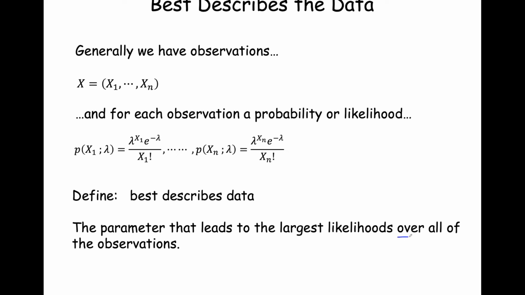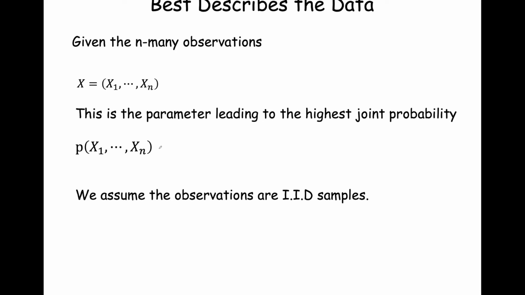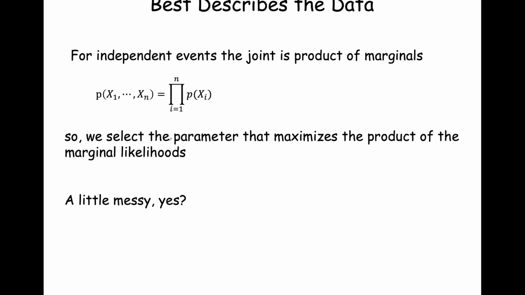So this idea over all of the observations, well, we have this mass function evaluated on the first observation, the second, third, fourth, up to and including the nth observation. What does it mean to say over all the observations? Well, we're going to multiply, right? And where that comes from is that we have some number of observations, and we want the joint probability. Now, of course, these samples are independent. And if you want the probability associated with all of a set of independent samples, some sequence of observations, well, because they're independent, you're going to multiply, right? So what does that mean?